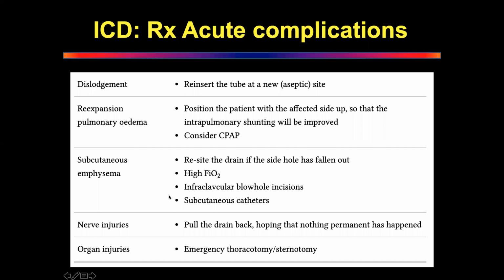Okay. This is from the guidelines which I read, but this is not done anymore. So these last two are out. You actually put in a second drain. That's what you have to do. Either you increase the suction on your existing drain, or you put in a second drain. That is the answer in the exam I want to hear. You find out that the drain is not in the subcutaneous tissue, you oxygenate the patient, and then you either increase the suction on your suction device, or you put in a second drain into another area so that enough air can come out. Okay. All right. Nerve injuries are fine.